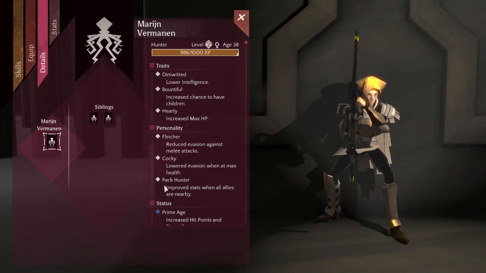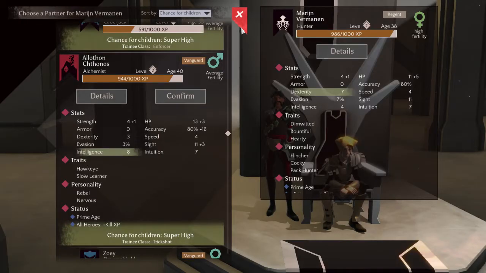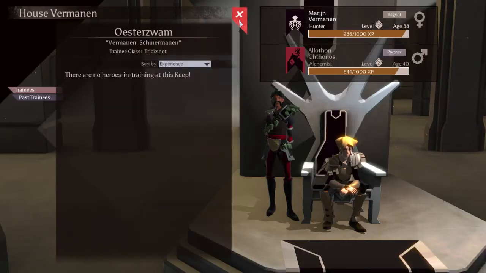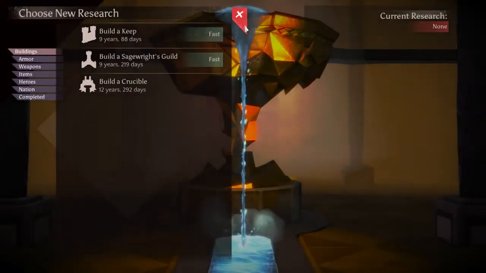I would probably want pack hunter. We would want the opposite of that. Well, actually, the opposite of pack hunter would be lone wolf, which for hunter would be bad because they get to scout ahead. So yeah, having the rebel, this guy, I think they make a good couple. The children would be very rambunctious.